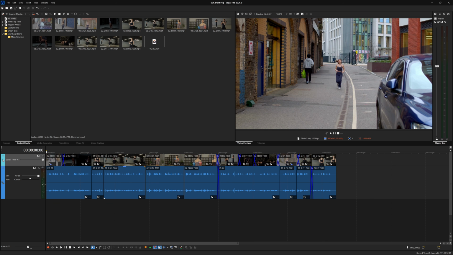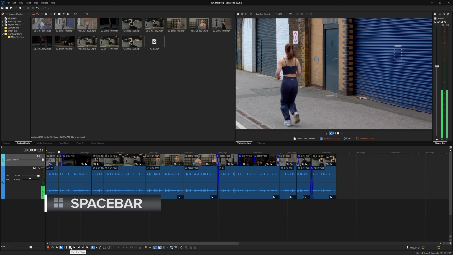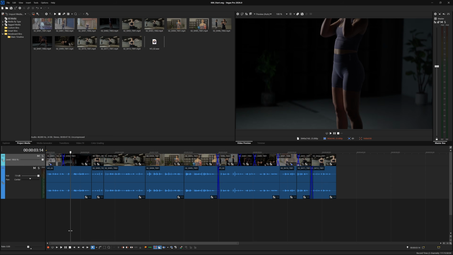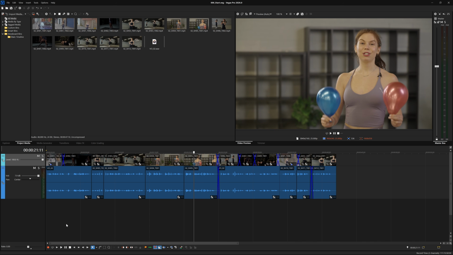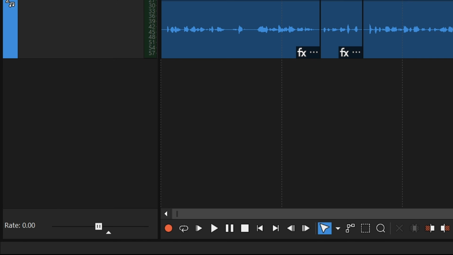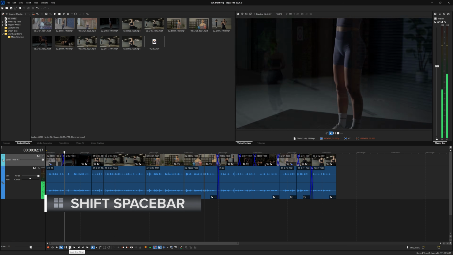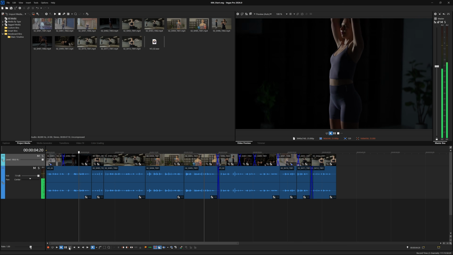The other aspect of the timeline is playing your edit. Pressing play or spacebar will start and stop playback. This is the most common play behavior. One great little button in the timeline toolbar is Play from Start. So the timeline cursor can be anywhere in the timeline, and this will always play your edit from the beginning of the timeline. Very fast for doing reviews.